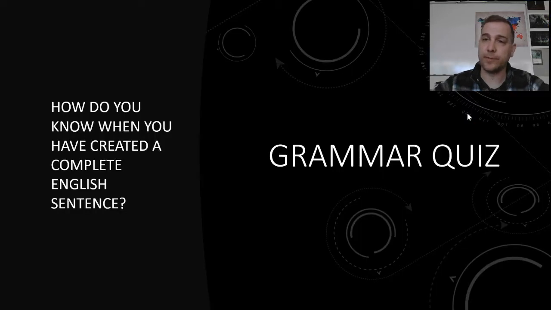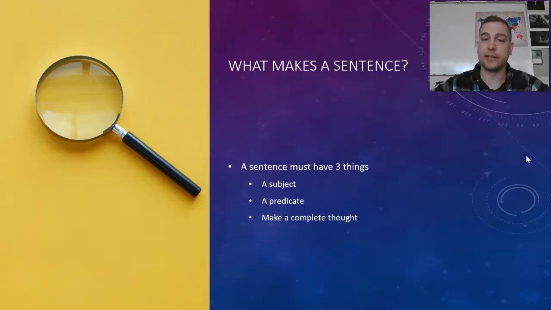And so here's the first question. Do you know when you've completed a complete sentence in English, right? And so what are you looking for? You're looking for three things. Can you name those three things that will show you whether or not you have a complete sentence? You're looking for a subject, a predicate with a verb, and a complete idea that makes a complete thought. If you can identify those things and identify complete sentences, then you are probably ready to move on to compound sentences. Once again, subject, predicate, makes a complete thought.